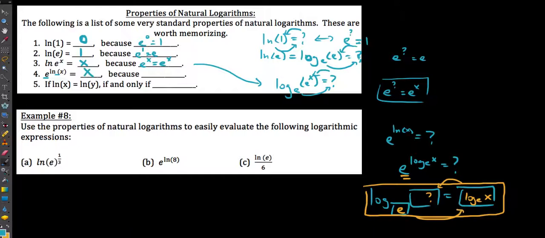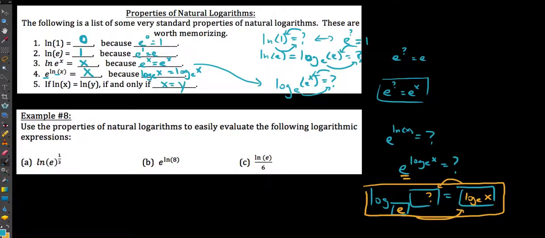It's worth noting that if you take the log base b of an exponential thing base b, the log and the exponential base cancel, and you get the exponent. Whereas if you take an exponential thing, base b, to the power of a logarithmic thing, base b, those same bases cancel, and we get the argument inside the log. We could say that this is true just because log base e of x is equal to log base e of x, even though we would write it with ln's. Now, last but not least, if the ln of x equals ln of y, then this is true if and only if x equals y.